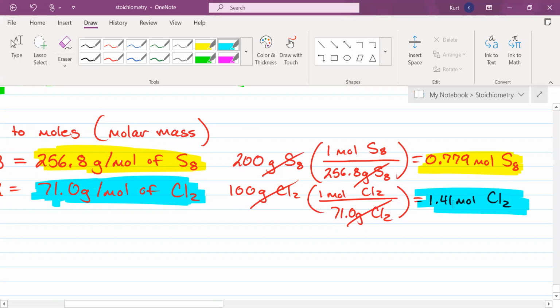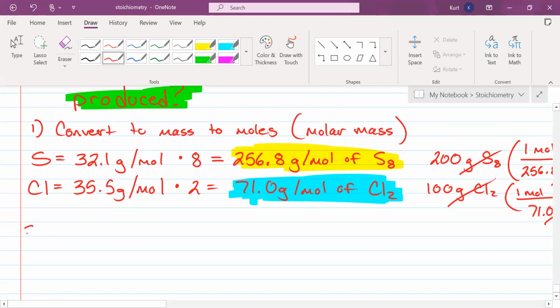Okay, there. Now, there will be problems where you will be given moles right off the bat. So you can skip that step entirely. Lucky you, if that happens. Yes, Juliana? Why is it that disulfur dichloride is S2Cl2? That's the molecular formula. Remember, molecular is where it's not reduced yet. If it was empirical, it would just be SCl. We're good? Okay.